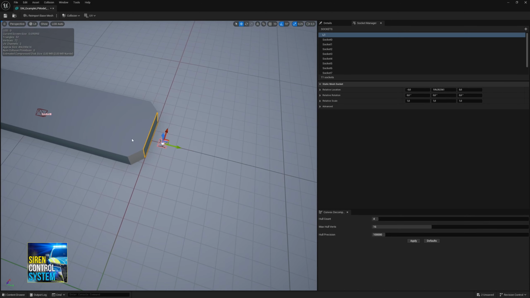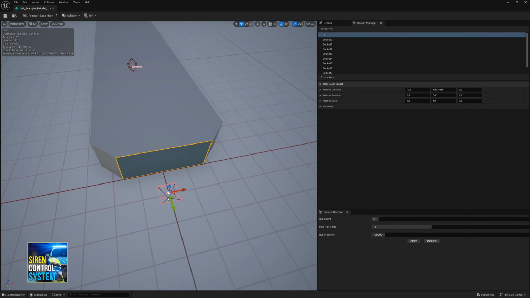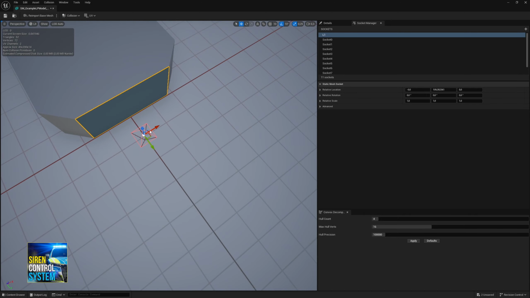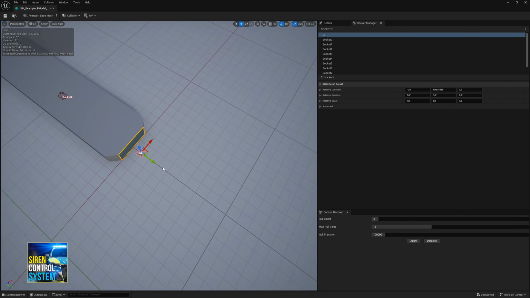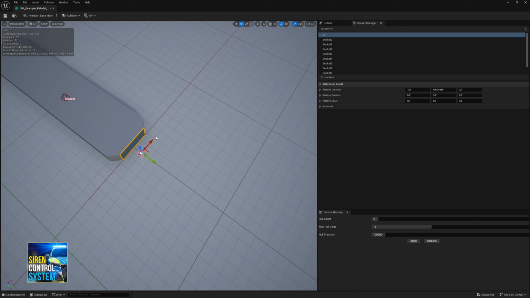I put the wonderful socket like this, and keep in mind, if you have the correct name, if this phase is named after L1 and this socket is called after this phase, make sure that this socket is always pointing with a red arrow here in the direction you want the light to look at or to shine at.